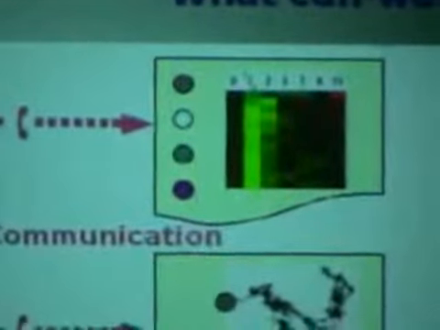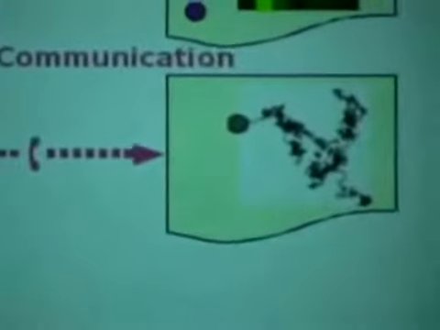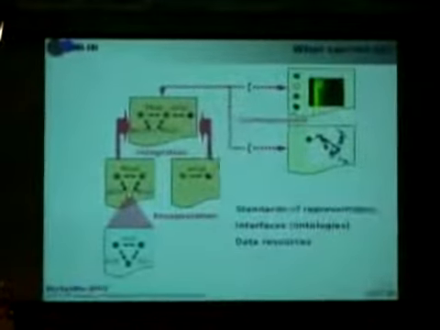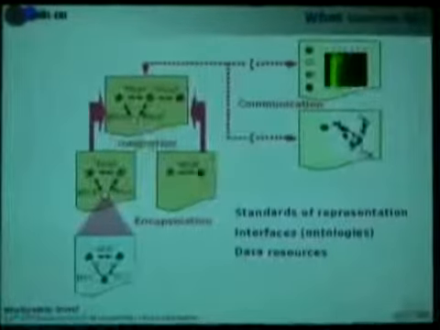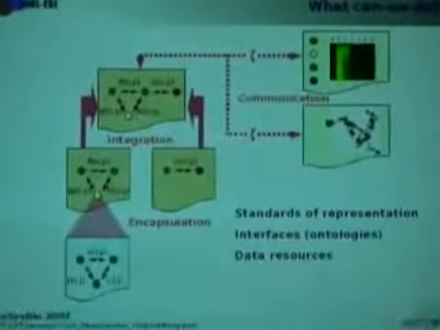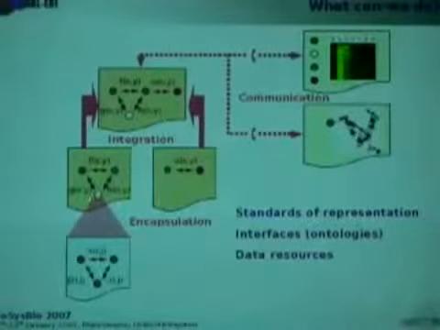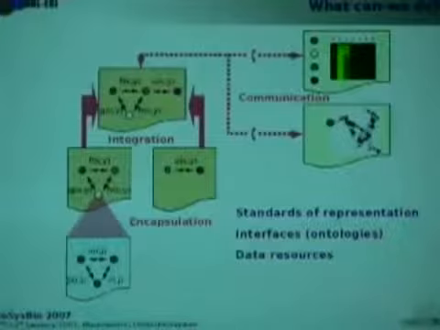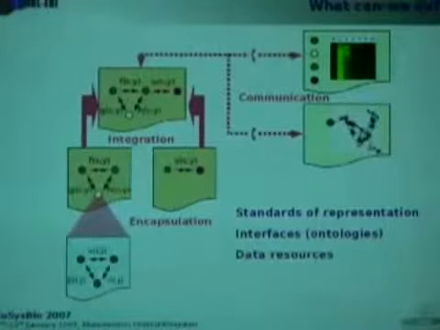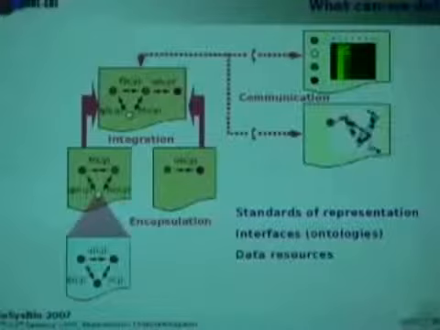What we can do as well is to communicate between various kinds of data. So how can we do that? How can we communicate, integrate, and encapsulate? Well, what we have to do is build languages and methods to make things communicate. So we need standards of representation for all those: for models, for functional genomics data, for dynamic, new kinds of datasets that are not generally recorded in a high throughput manner at the moment.